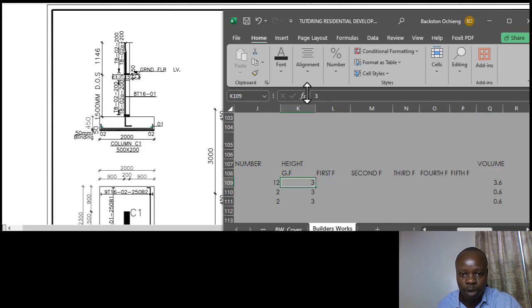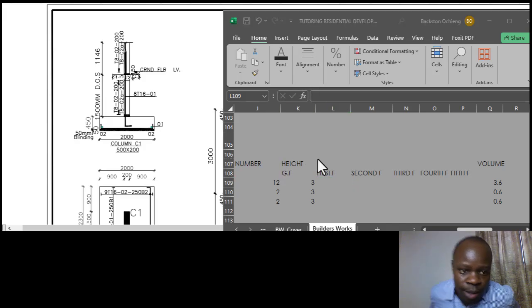So for our ground floor, we consider the height, which we've just read from our plan. Just to emphasize what we've done so far, we've identified that this is a storey building consisting of 4 floors. When we need to take off or estimate the concrete volume, we do a column schedule.